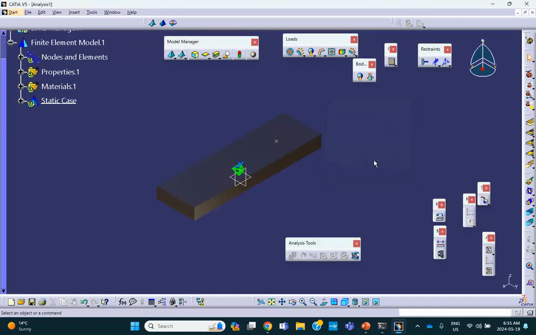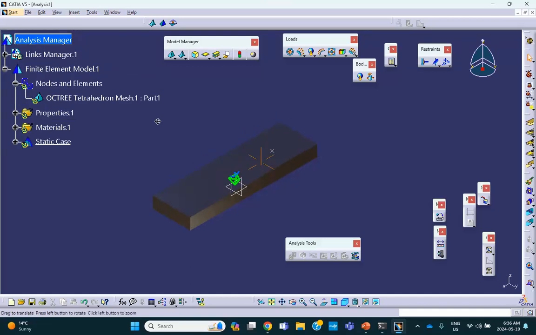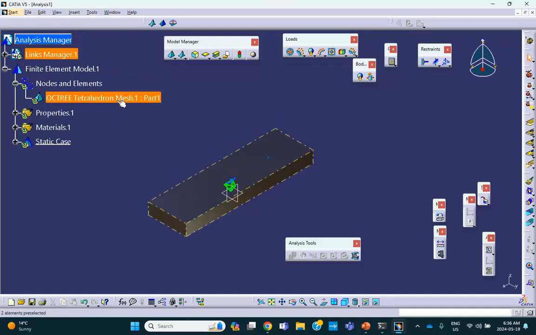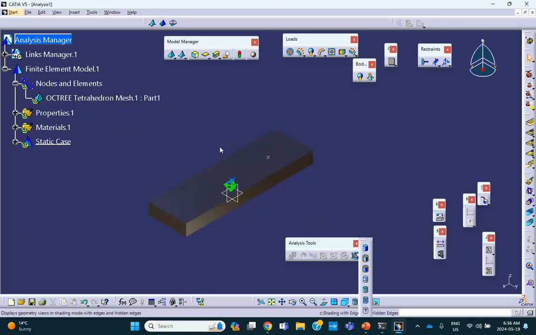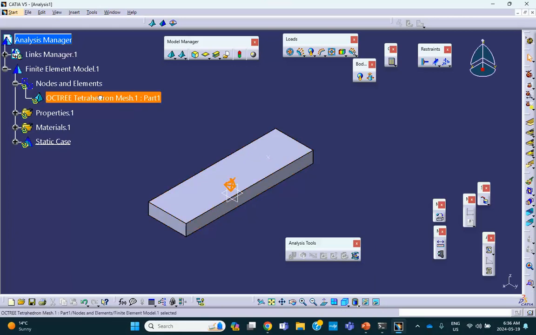Now this point is there, but even if you clamp this in and you put a force on that point, CATIA will not see it, or it may not simply run, because this is a geometric entity right now. Okay, you have to do more to it. So notice that it is already meshed. If you double click on this, let me change the rendering here. If you double click on this, this pops up.